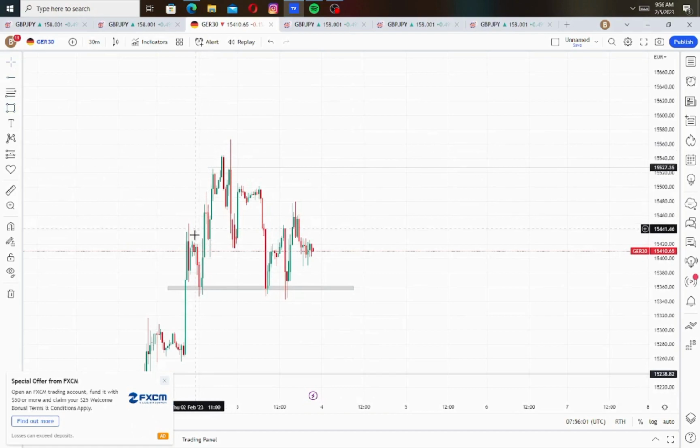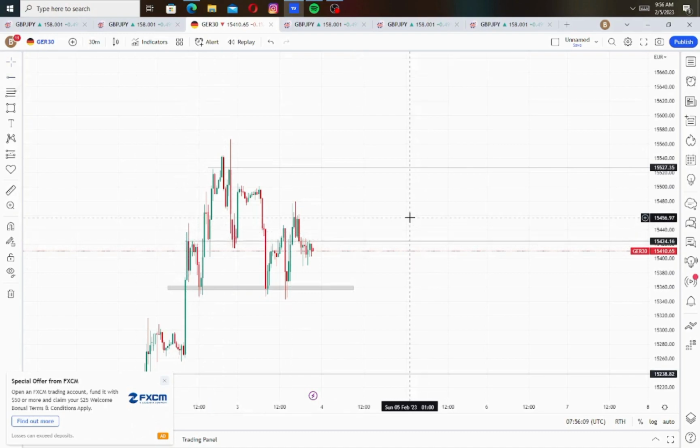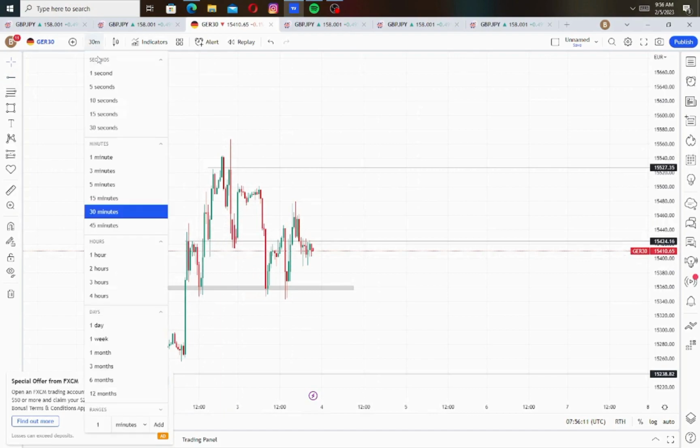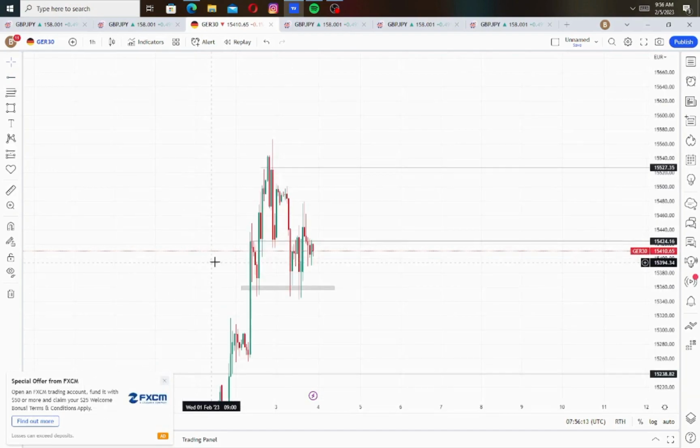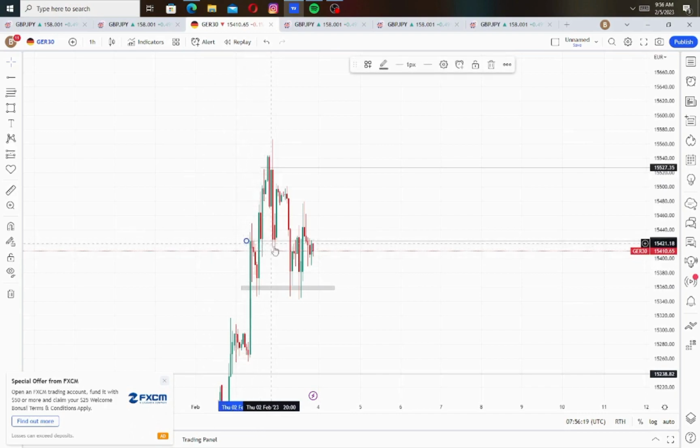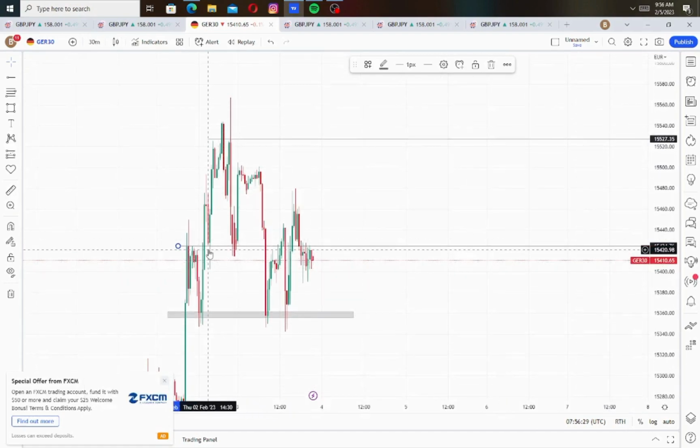Then I'm just gonna mark this area right here. There is some kind of support and resistance area right here. If I mark it, I'm sure you guys are probably gonna see it. It's not clear on the 30-minute, but I'm sure it is on the 1 hour. Yes, it is. So as I can see here, resistance, support, and it's been playing around here. The pattern isn't clear, but we are gonna use it.